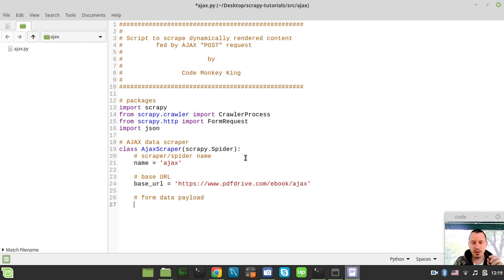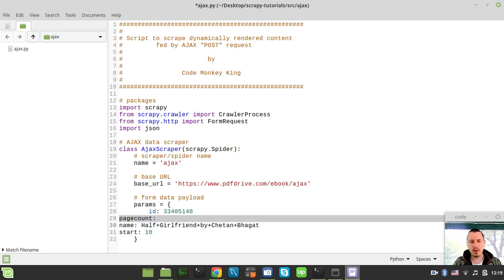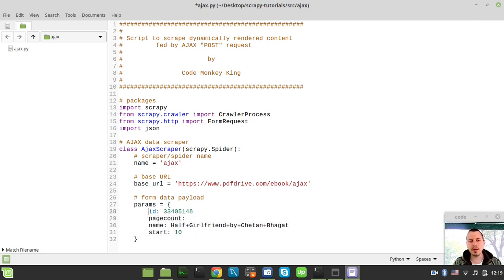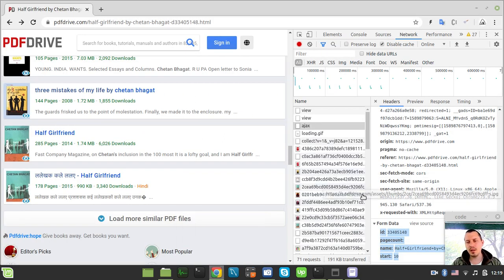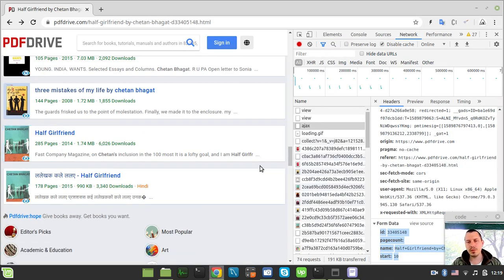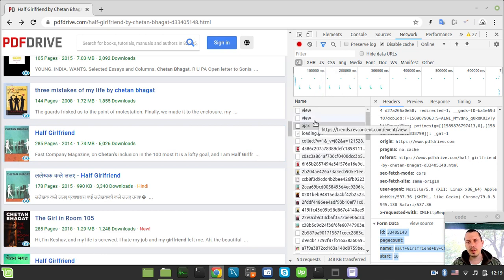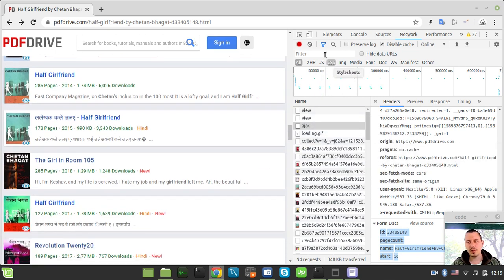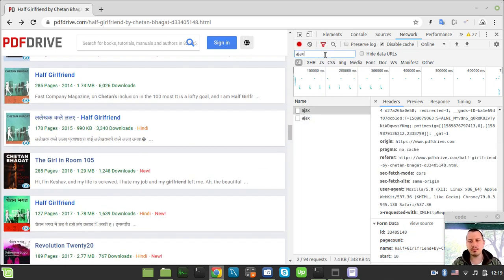So here I just create the params variable and I just paste all the parameters we got here, and probably I would be starting from the very initial element, and then I would be incrementing by 20, because here if we just do this again basically, and okay, so here just filter this by the AJAX request.